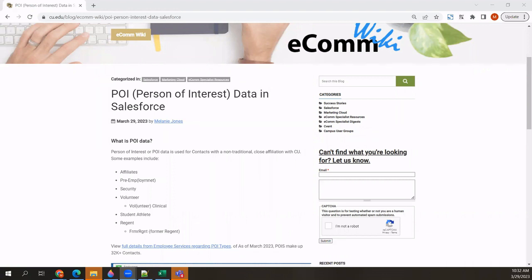So today we are going to be talking about POI, or person of interest data, coming available in Salesforce soon. And as I say that, coming available soon. I don't want to dive way deep into this topic because that's not happening right now. And so there will be some change management. We'll talk about from a high level what that will look like for you all, but I don't want to distract with that. This is more until we get to that stage.